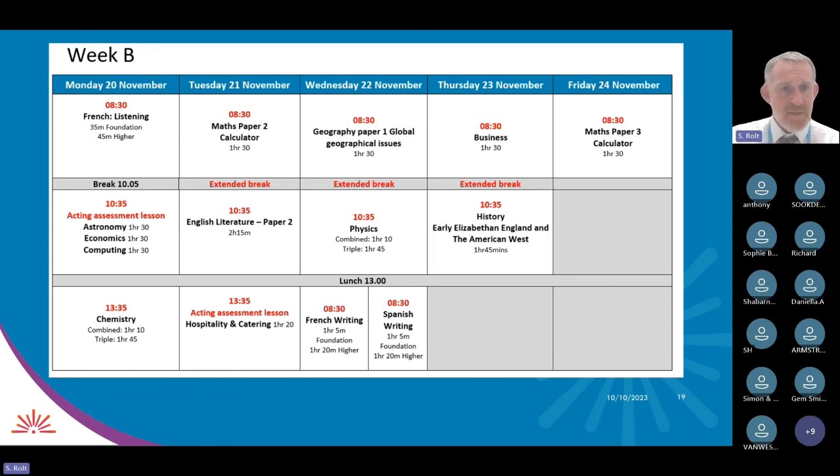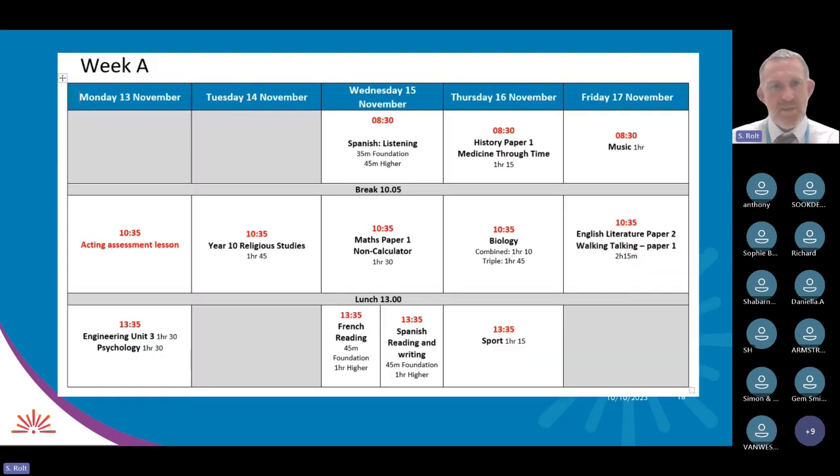Because of the intensity of these exams, students are going to be allowed to study independently at home when they don't have an exam. But once they are in school, they either stay in school to study, so teachers will be in their rooms for anybody who is not in an exam and in school to study, or, if they're not leaving at 3 o'clock, they will be able to leave at 1 o'clock. That's if they've not got an afternoon exam. So they're the only times that the student can leave. So once they're in, they stay in.